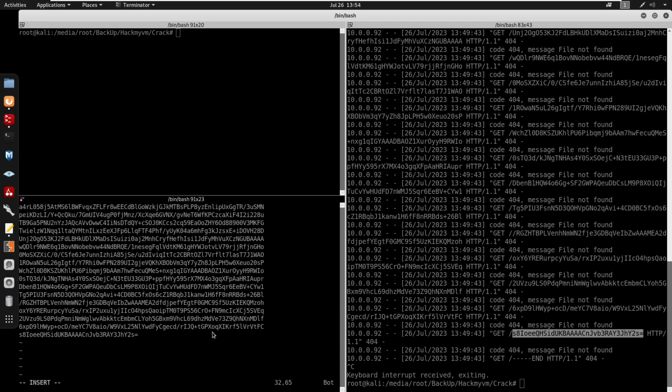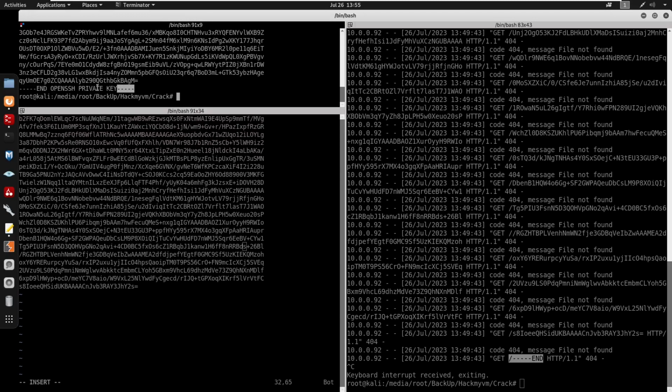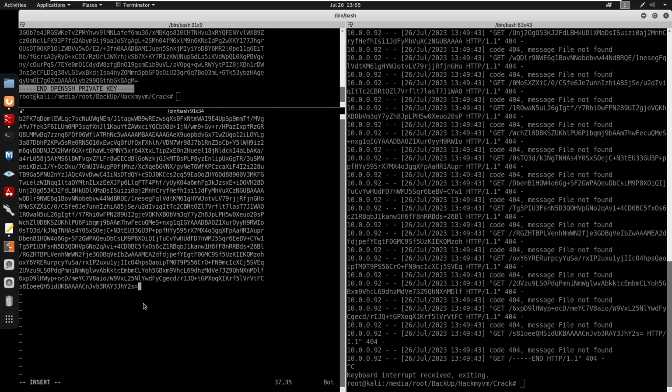So I just finished copying everything. So now I do want to get the end, to complete the private key. So I just want to cat my root/.ssh, id_rsa. I just want to cat this out, with the END OPENSSH PRIVATE KEY.